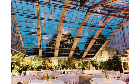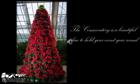But that concludes our tour for the general North Garden bookings. We do recognize that it does get cold and the holidays do come around, thankfully. We love them. And we do have this giant poinsettia tree that goes up for the Christmas part of the year. This poinsettia tree normally goes up after the first week of December. And it goes up just to the right, to the north of the foyer doors.